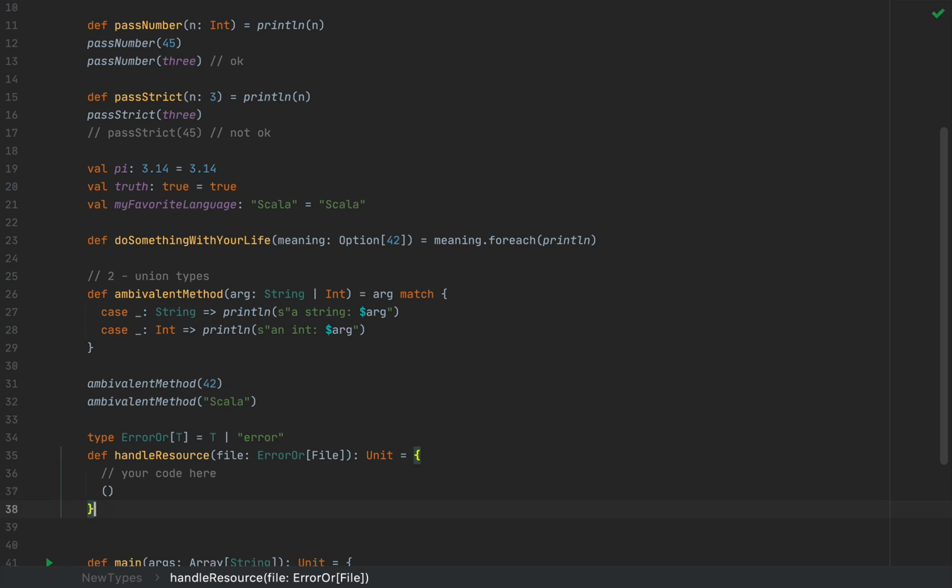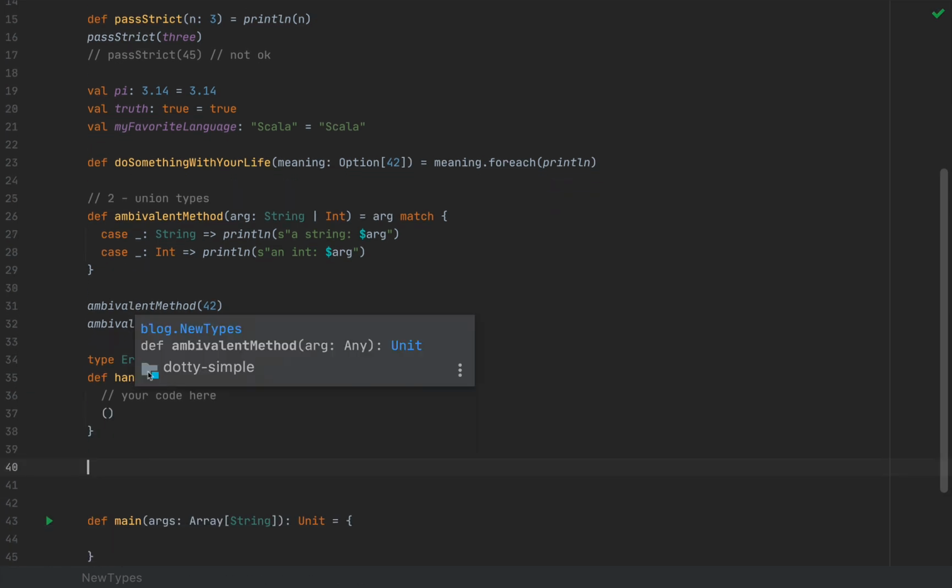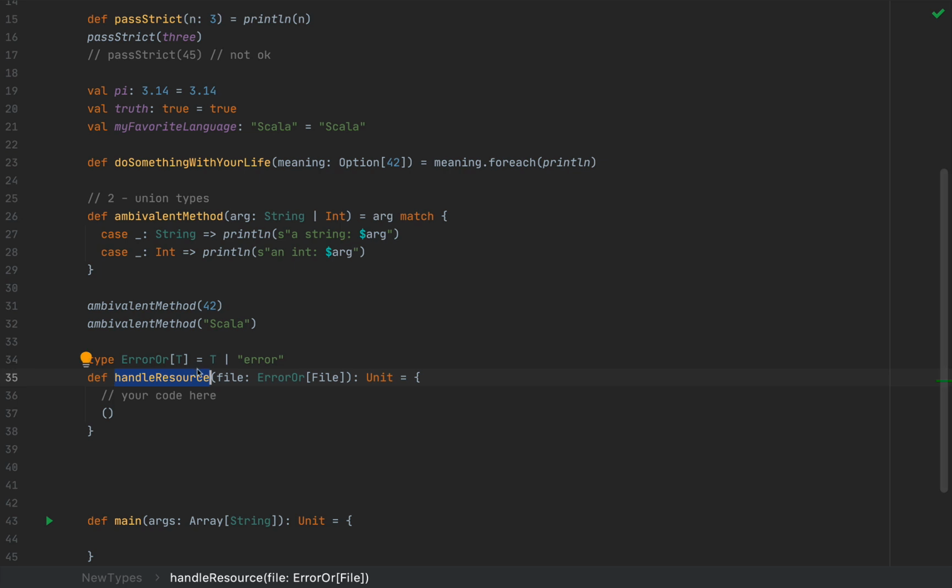I'm just going to return the unit value. Now, if you wanted to use this method, you cannot access the API of your argument here, of the file, unless you treat the error case as well. So this prevents you from being very reckless in your code and forces you to treat unwanted values like error properly. And the best part, everything happens at compile time.